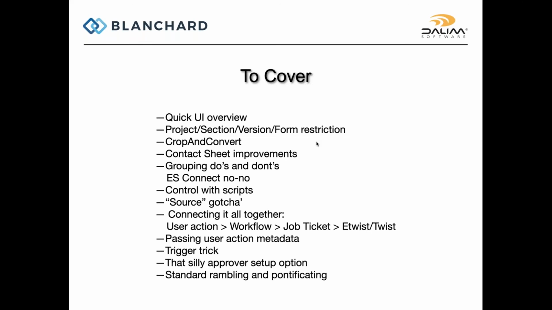The script option is an interesting way to hide and present user actions only to the chosen few. And as I said, we'll go through a scenario where we look at how we connect all the pieces. Look at a way to mess around with triggers. And there's an approver setup option that frankly I never really played with before, and I think it's one of the sillier options they have in here, and I'll show you what it does and why you should probably avoid it. And of course, I'll say various stupid things over the course of the webinar. So let's get started.